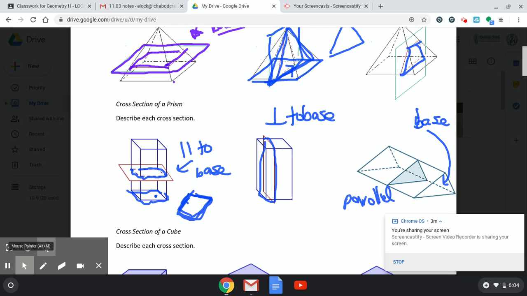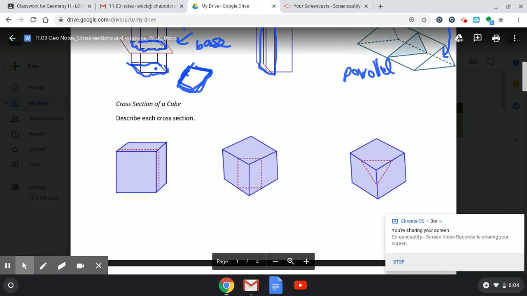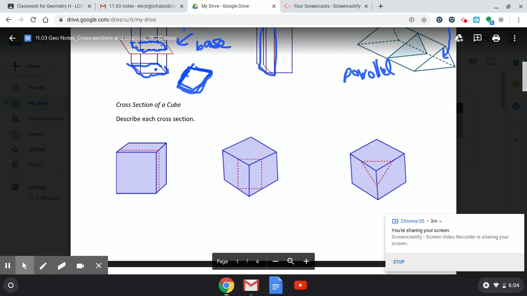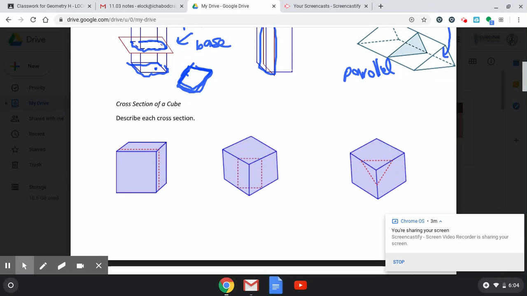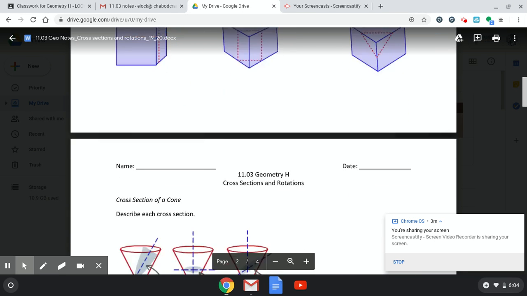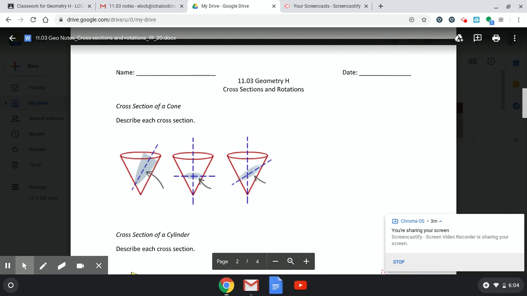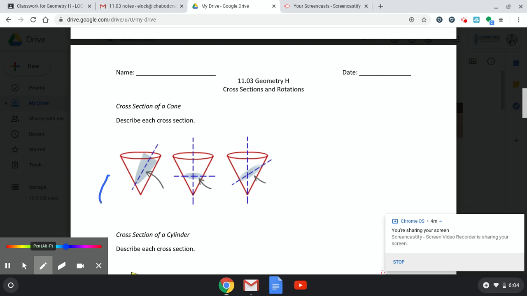Okay. So there's a couple images. When we're looking at a cube, we can create a square. We can create a rectangle. If we kind of slice off the corner, like if you think of a brick of cheese, you can kind of go at an angle to it and slice that off. For a cone, when you go on a diagonal here, you're going to get a semicircle. As the cross section will be that two-dimensional figure. Again, parallel to the base would be a small circle. I know it looks oval shaped, but it'd be a circle.